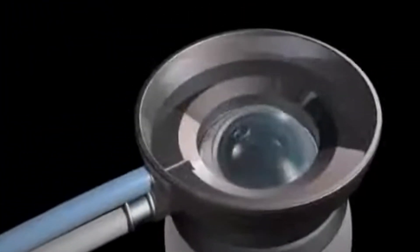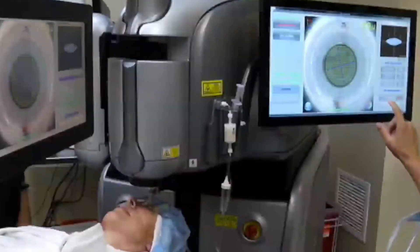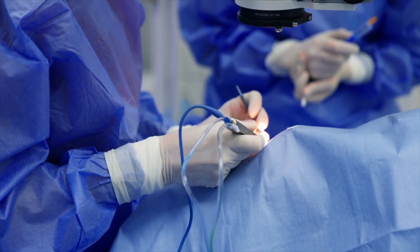After numbing drops, there is a device that is used to stabilize your eye. The team will then take several photos of your eye, and the machine will formulate a plan for the femtosecond laser. As the laser fires, it is very important not to talk or move. The procedure can take anywhere from a few seconds to a few minutes, depending on factors such as the type of laser or how dense your cataract is. After that laser procedure, your surgeon will take you to the operating room to perform the rest of the surgery.